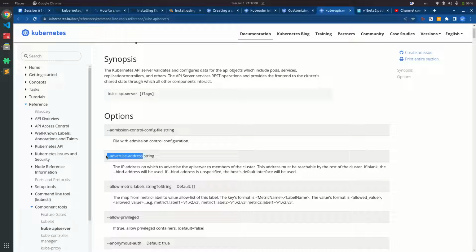So the IP advertise address. This is the IP address on which to advertise the API server to members of the cluster. So it's basically the address where other nodes can reach it. Every time you initiate a cluster, you run it on at least one node.